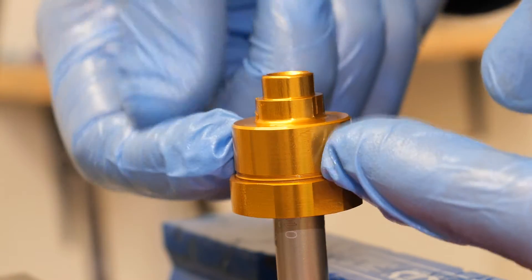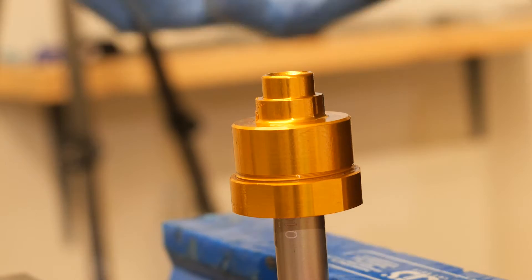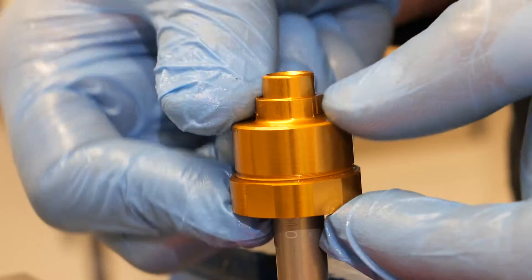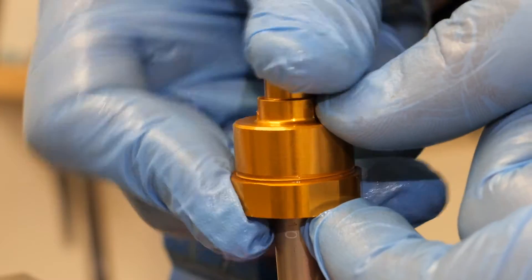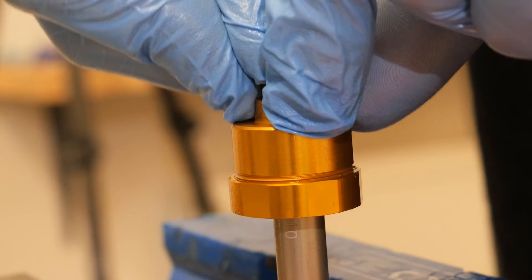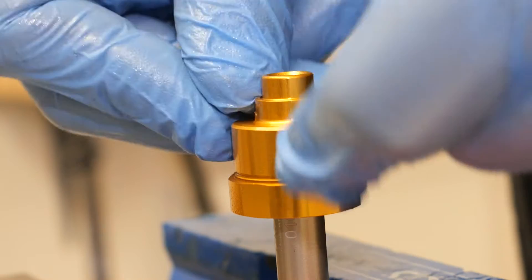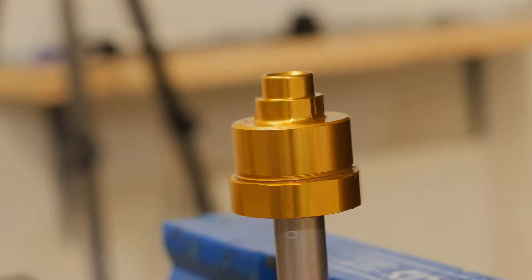I've just tried to remove these two components, but they're screwed on really tight and I don't want to risk damaging them, because there's no spare parts available right now, so they can just stay there. But inside there, there's an elastomer, and if I wobble this now, you can see how that is independent from this main shaft here. So you get that four millimetres of suspension, that chatter resistance — it's actually quite soft to get those first few millimetres. I can really see how that's going to help.